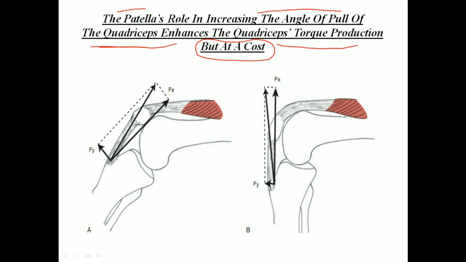As you can see here, two diagrams, A image and B diagram. Here the femur, here the knee is going in extension, the tibia is going in extension, this is the femur. Okay, the tibia is going in extension. In B diagram, it is going in flexion, it is going towards the flexion movement. So let us discuss what is happening here.